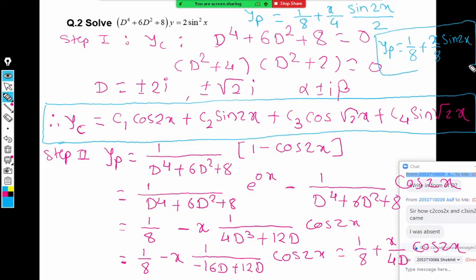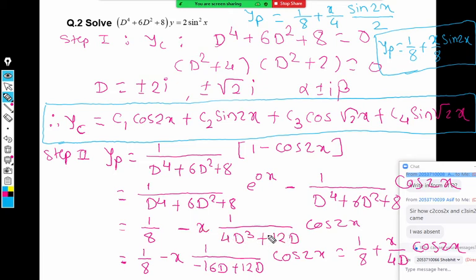Sir, here the integral operator is operating upon the variable x, right? Correct. So why didn't we take x inside? No, x is outside the operator there, because this x comes outside the operator. That's a part of the shortcut method. Whenever we have to find yp and the denominator comes to 0, we multiply x outside the operator. So this x is already outside the operator. You cannot operate this operator on x.